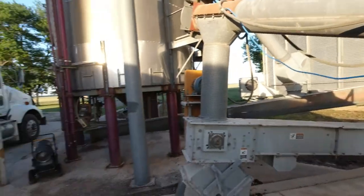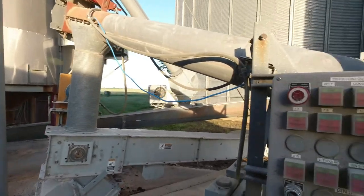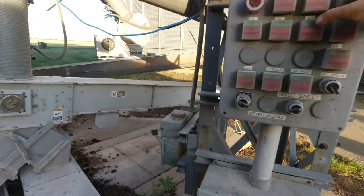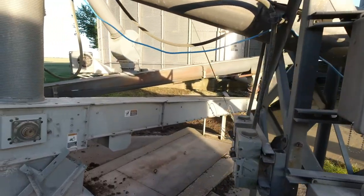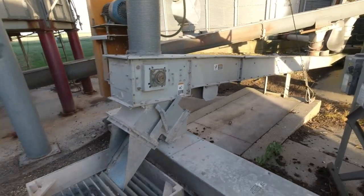Alrighty, so got the truck parked underneath there. All we're gonna do now is hit the 5-6 conveyor. Just gonna turn on that conveyor right there. And then we'll go ahead and hit bin number 5, hauling non-GMO corn. As you can probably hear, bin 5 just turned on and you should see corn coming here in a minute.